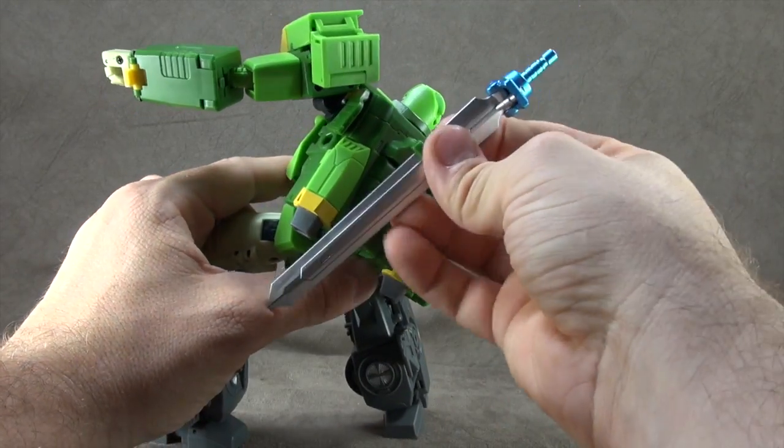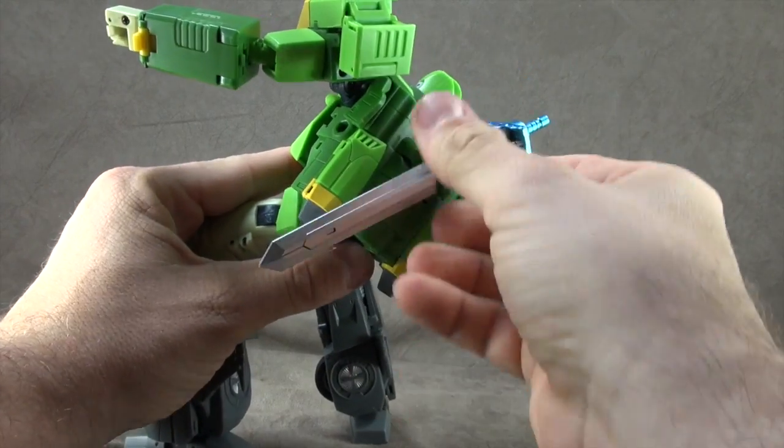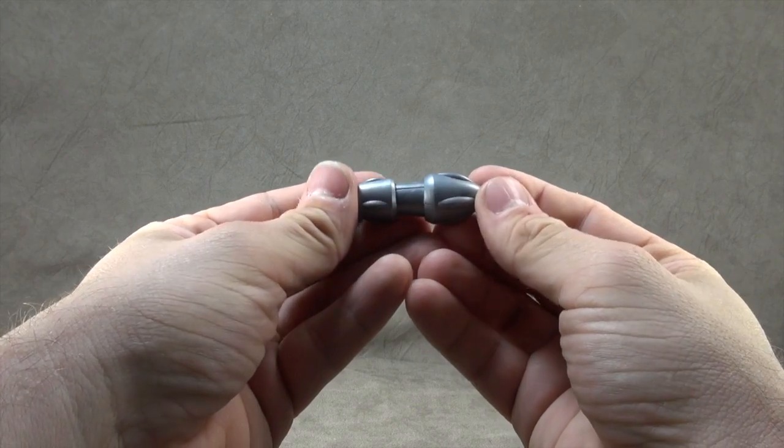And it plugs into his back here. And then you can have it on either side of him or straight up and down. And he has better things to do tonight than die.